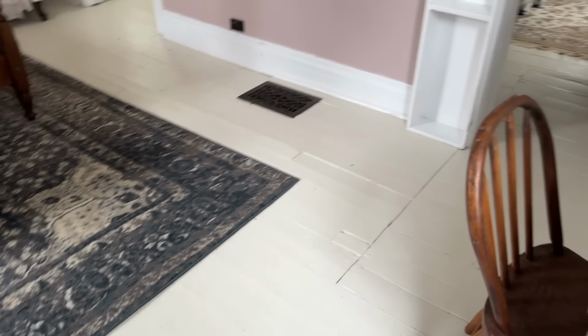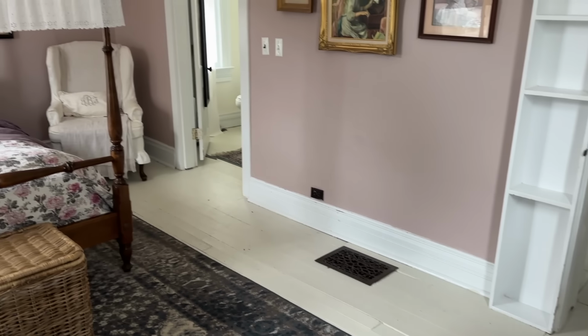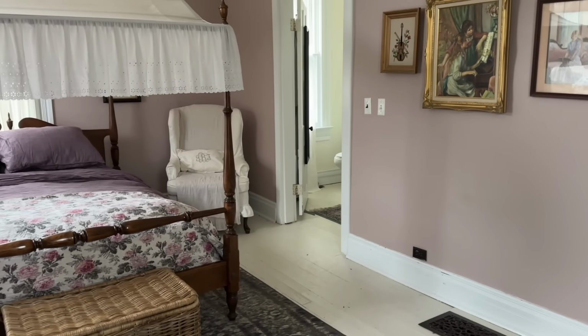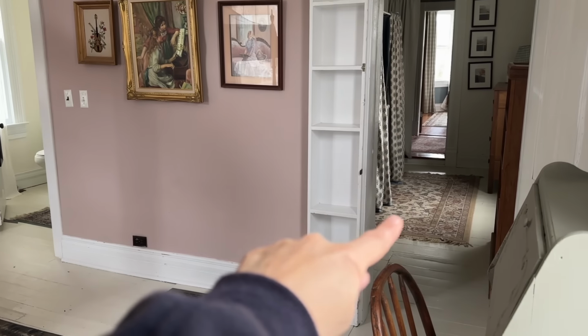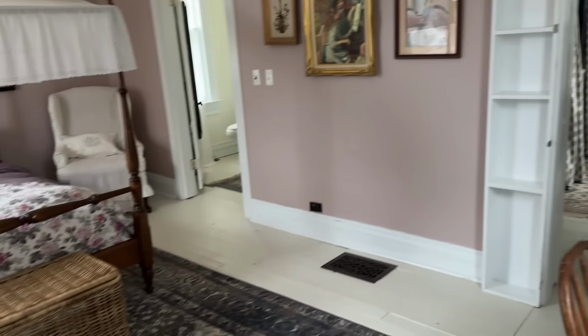Now, if you've been following along a while, you remember this was actually the room that me and Luke took for the first several years. But after a while, it didn't occur to me right away that we should use this as another kid's bedroom and we should go downstairs. Because when you have 8 kids, having basically 5 bedrooms, and we're counting this baby room as a bedroom, this one, the 2 over there, and then mine and Luke's downstairs, actually is perfect because you have a room for the baby, a massive boys room, a girls room, and then the adult room.